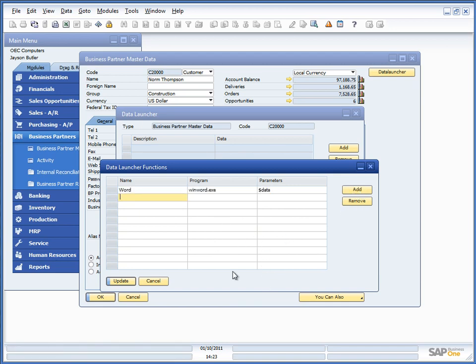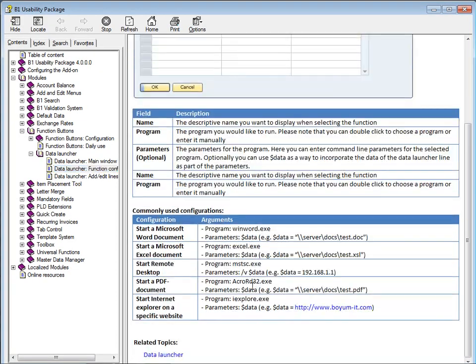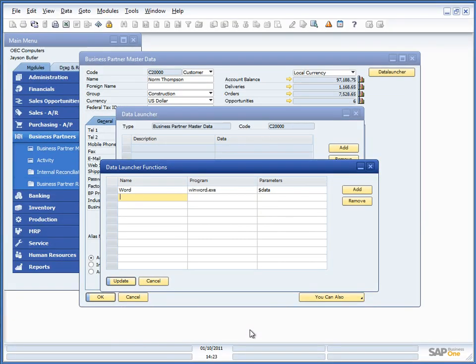Let's put in one more, again, something like the terminal server. In the case of the terminal server, it is MSTSC. This was the name.